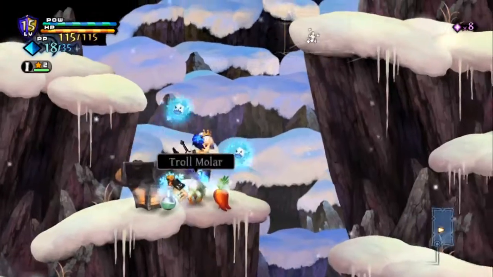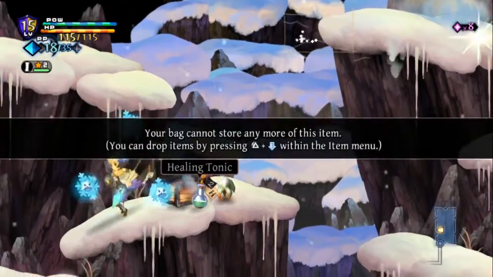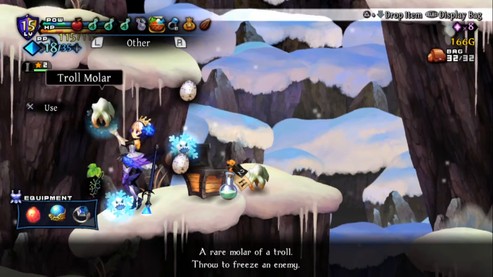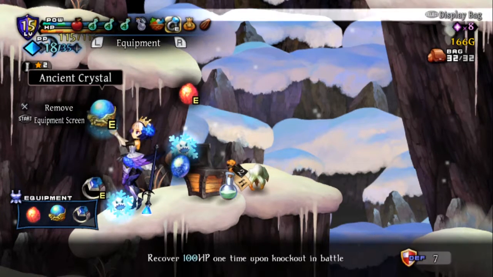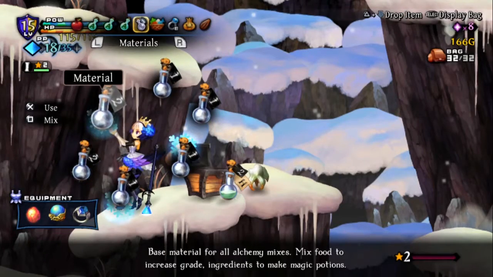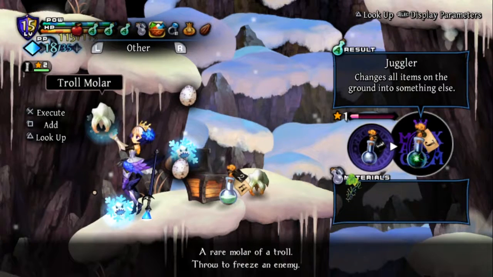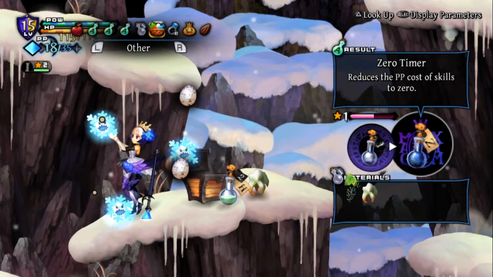Carrot. Oh, good, just a tooth in a chest. That's horrifying. Now, one thing I like to do in order to free up inventory space is use carrots on potions, but in this case it doesn't really work. So I'm gonna make a 0 timer.